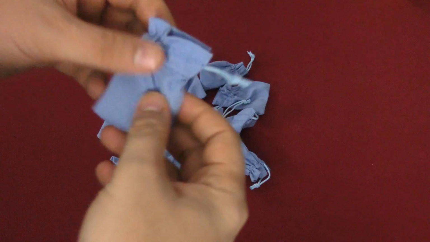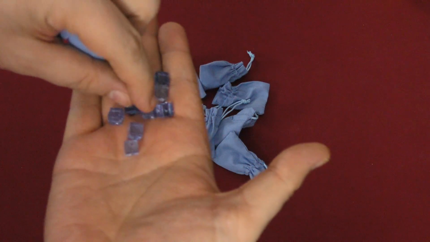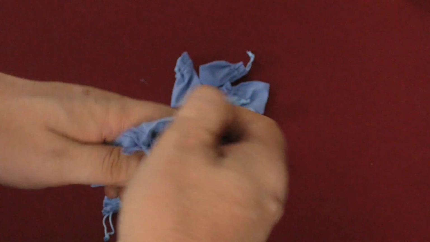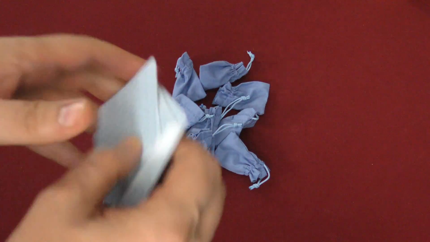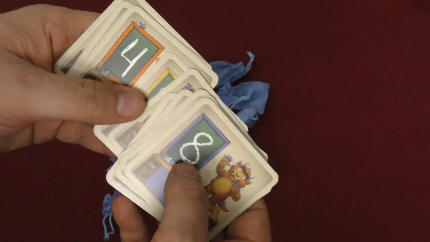Each bag of the game is going to be filled with a certain number of cubes. So for example, here we have 2, 4, 6, 8, 10 cubes in this bag, and you're going to put a different number of cubes in each bag, including a bag with no cubes in it. There's also 11 cards that are numbered from 0 to 10.